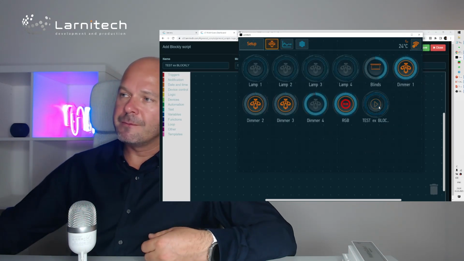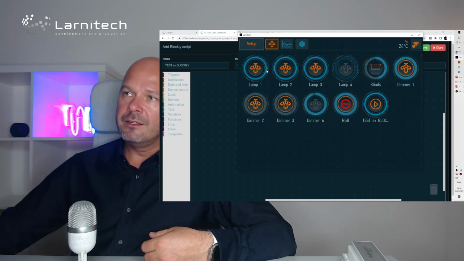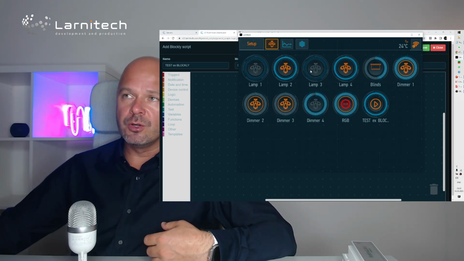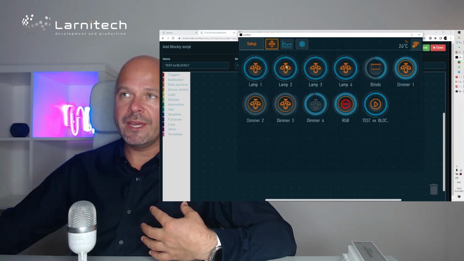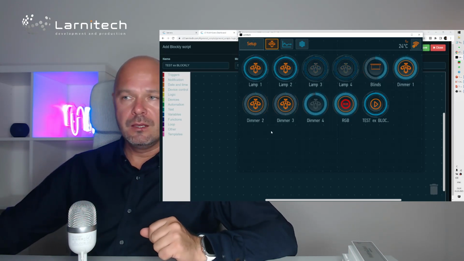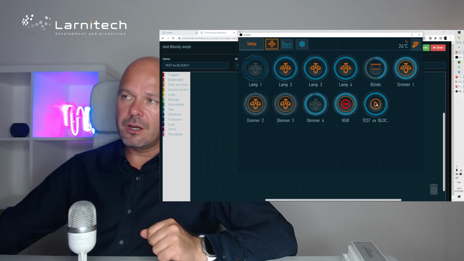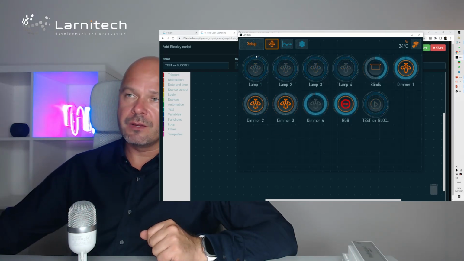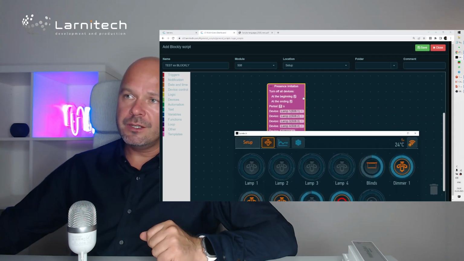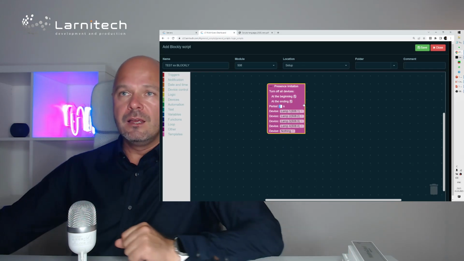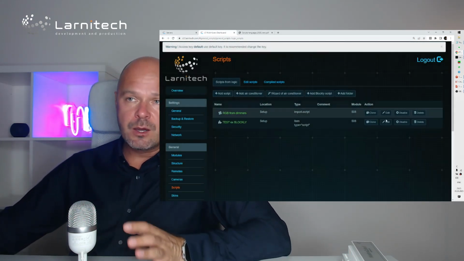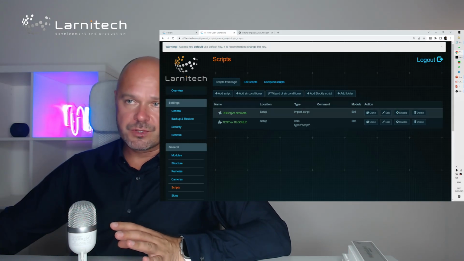So we start this one, and it starts to randomly turn on and off these 4 lamps which we added. So once we turn it off, it turns off everything, because in here we have this option, turn off all devices at the beginning and at the ending. Okay, so this is how Blockly works.